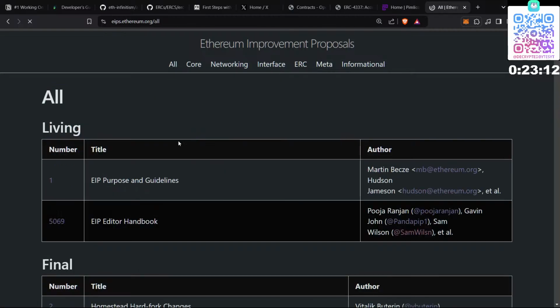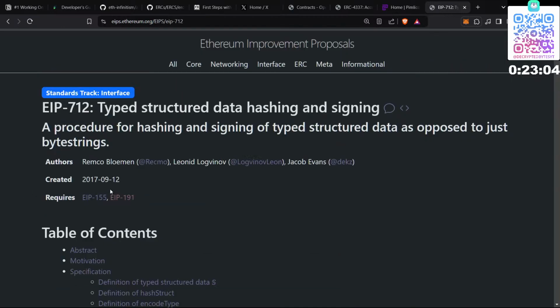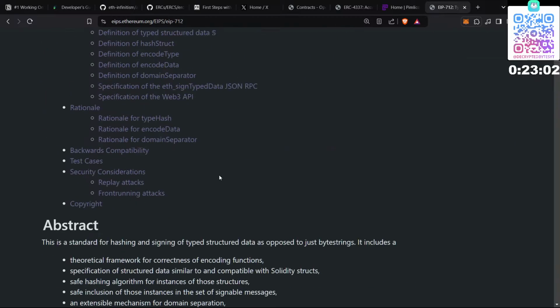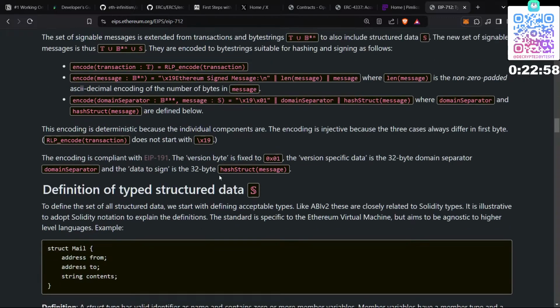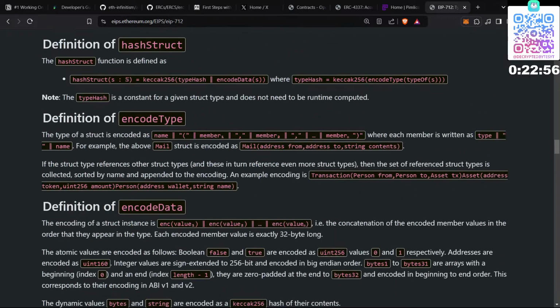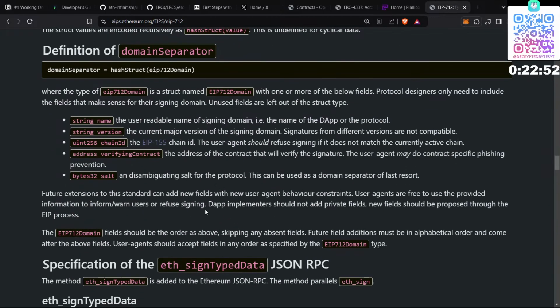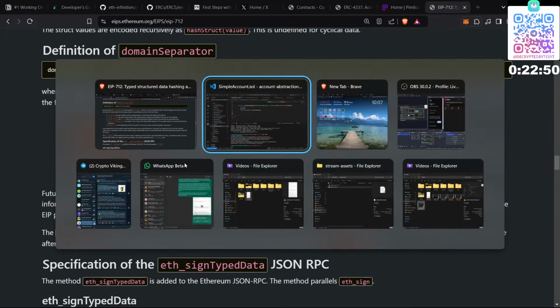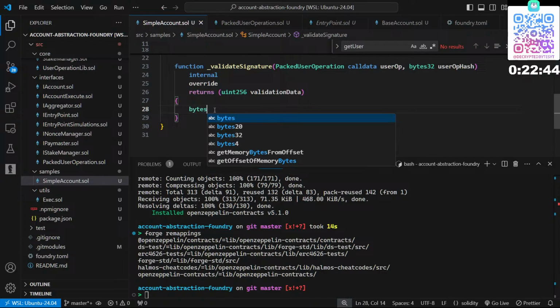Let me just search 712. Yeah, it generates structured data hashing and signature. You can read through this, like what it does and how it works, but it just creates a structure for us.